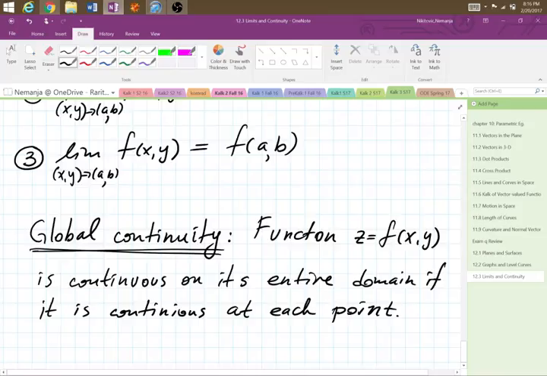All of the other rules, sum of continuous functions, difference of continuous functions, multiplication of continuous functions, function composition of continuous functions, they all hold still. That's across dimensions. So if you combine 2 continuous functions, you will get continuous function back. You have to be careful with division, right? We know that 1 is a continuous function, x is a continuous function, but 1 over x is not. So division, you have to be careful with division.